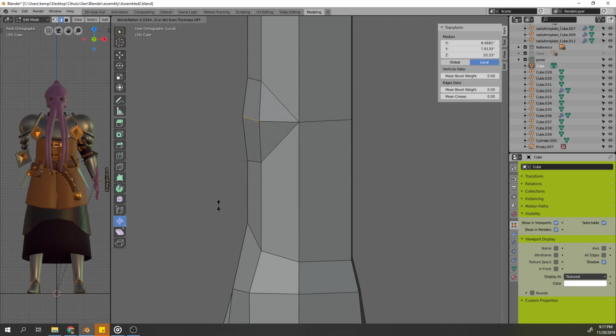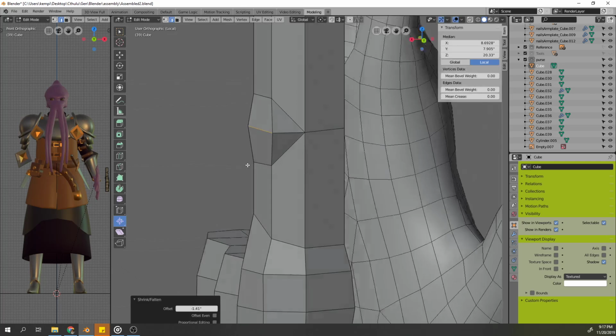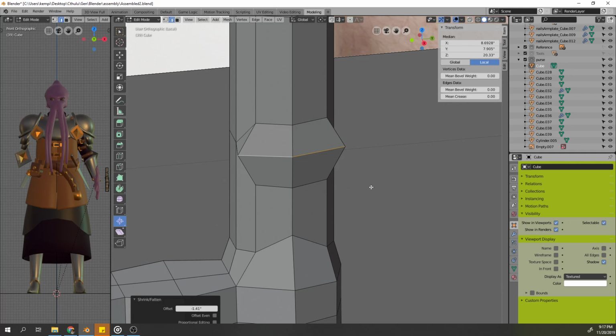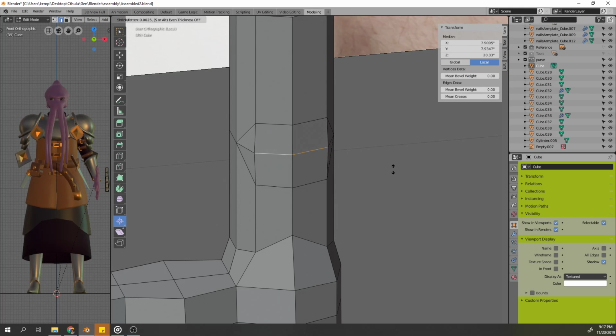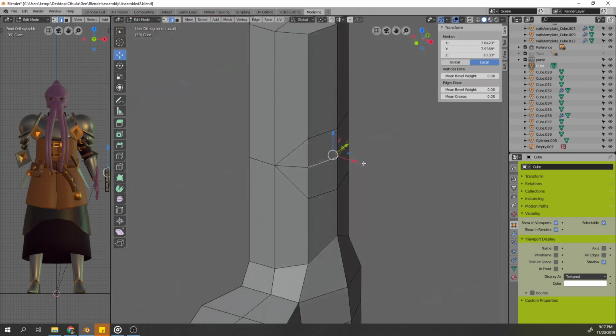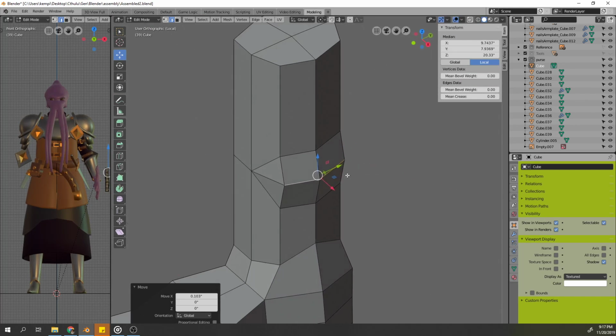I like to use this tool because it evenly spreads, like its title, shrinking and fattening, versus moving it. There's so many ways you can do this.